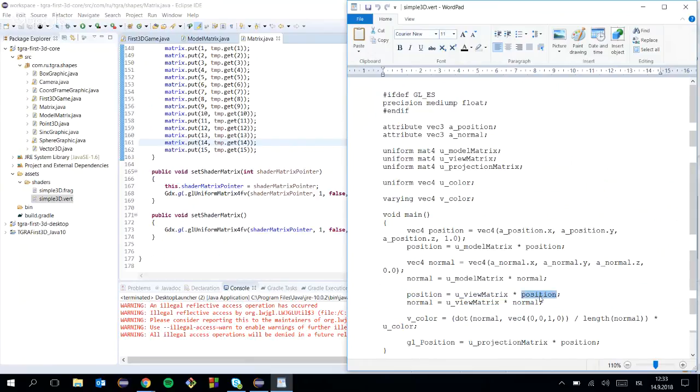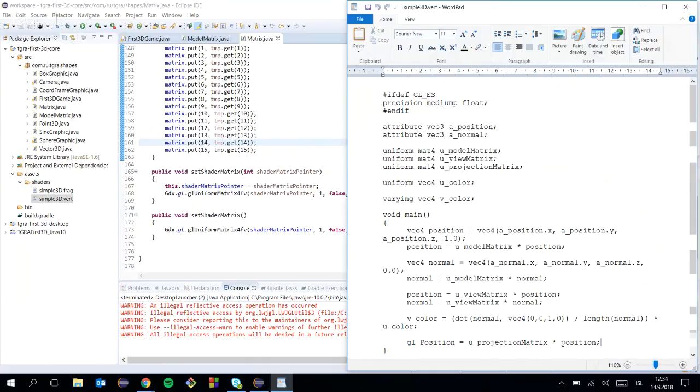So the next thing we do is take the position and multiply it with the view matrix. In this case, we also take the normal and multiply it with the view matrix. However, in some cases we will instead do lighting calculations in global coordinates, and then it's not necessary to take the normal any further. So we multiply with the model matrix to go from local to global. By multiplying with the view matrix, we go from global to eye coordinates, the coordinates relative to the camera. Now we're in the camera's own coordinate system. We do very simple lighting calculations, and I'm not going to explain them right now. This is super simple and gives us a simple color.